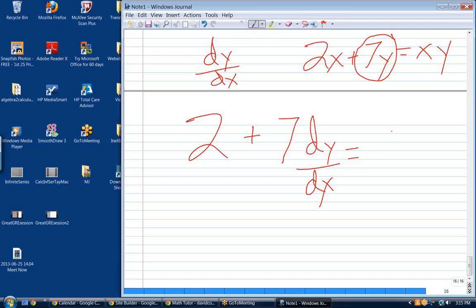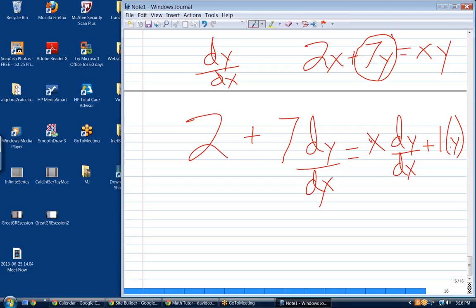We're going to use the product rule. So the product rule says I'm going to take the first thing times the derivative of the second thing. So the first thing is x. The derivative of the second thing is 1. But since it's a different variable, it's not x, I have to also put dy dx next to it. The rest of the product rule is now I'm going to take the derivative of x, which is 1, and multiply it by the second term, which is y. Now I don't have to follow that with a dy dx because I didn't differentiate y there.